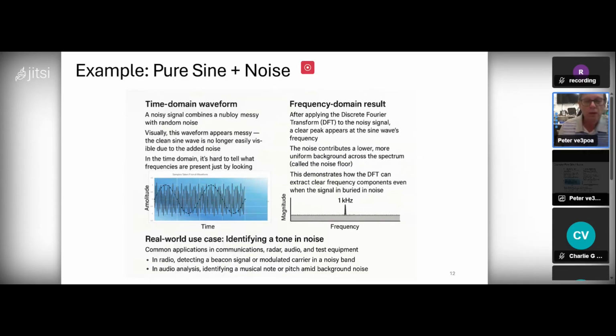So this slide shows why discrete Fourier is so powerful. In the time domain, here a 1 kilohertz signal is mixed with distortion and noise and looks like an unreadable mess. But in the frequency domain, the discrete Fourier reveals a sharp 1 kilohertz peak with a noise floor beneath it. And pulling out this structure from the chaos, this is exactly how weak signals like FT8 or whispers are detected, or how software identifies a note that Eric played in a noisy audio track, right? And the DFT makes that hidden frequency visible.